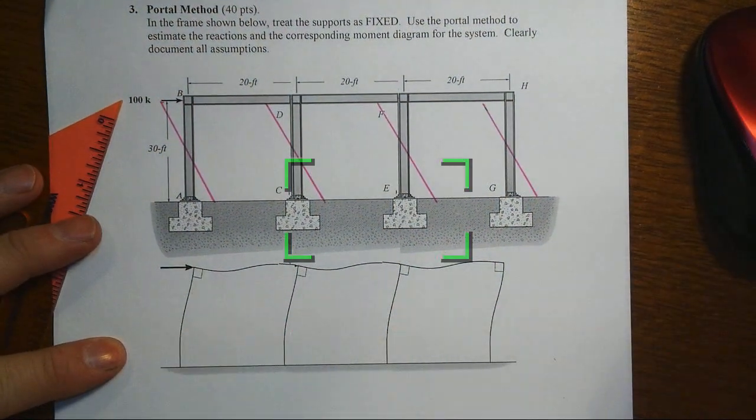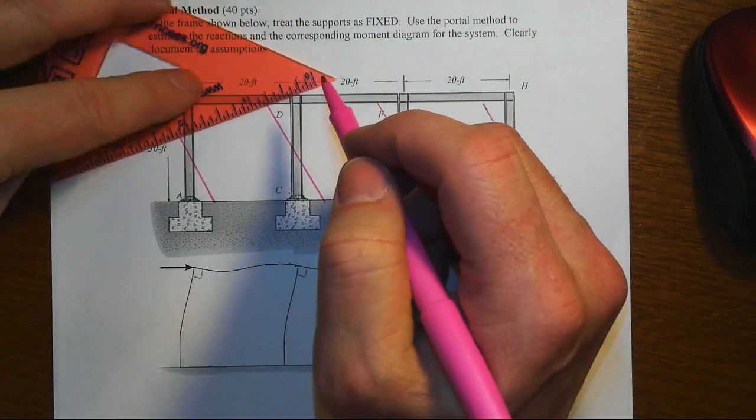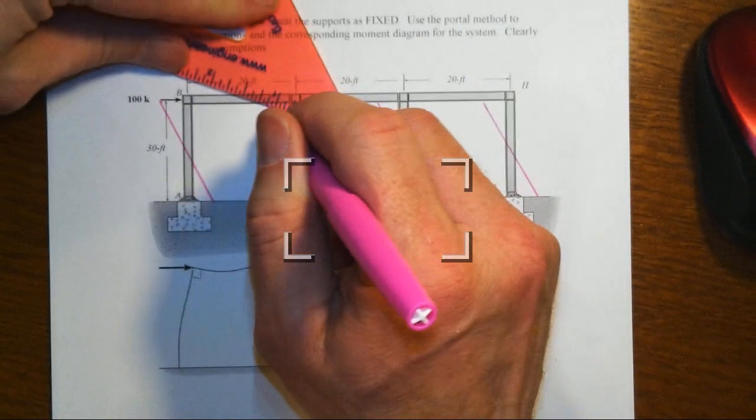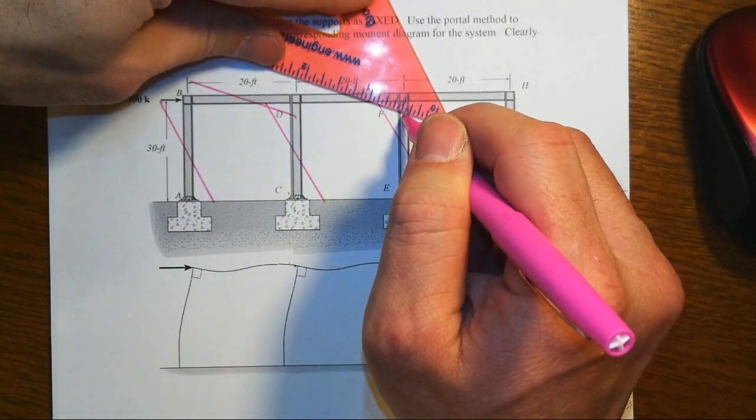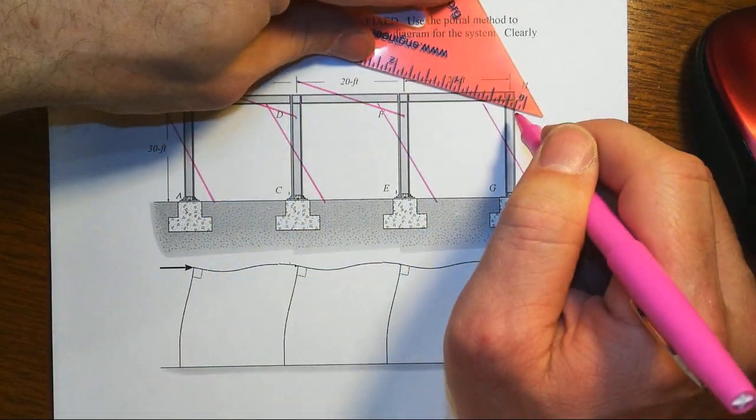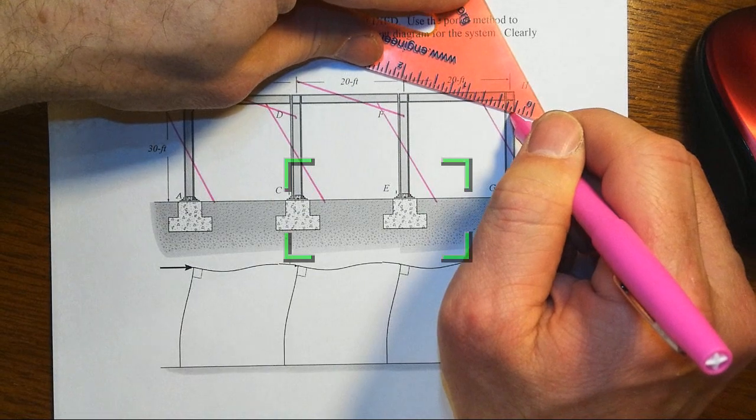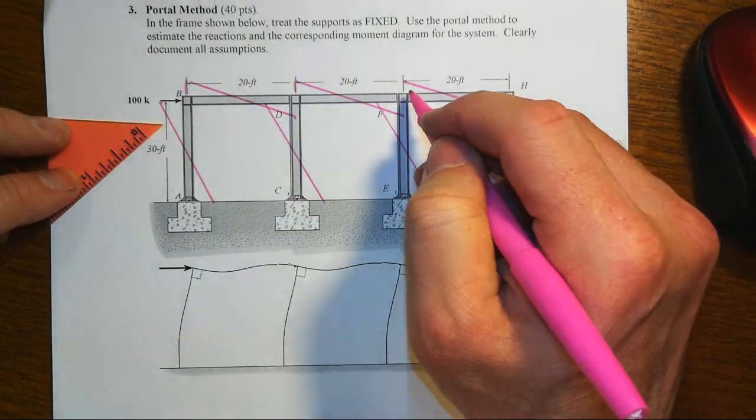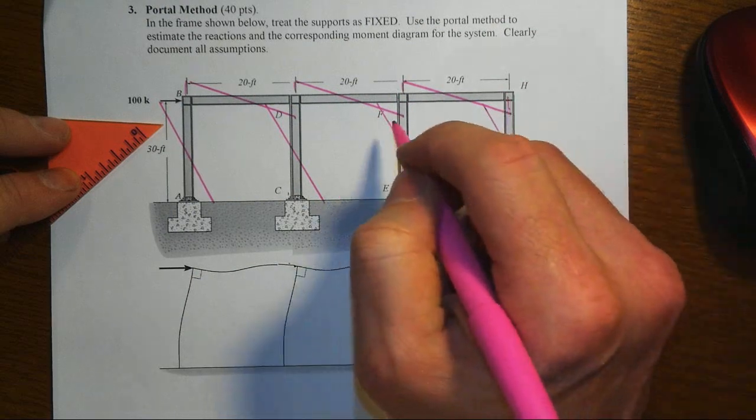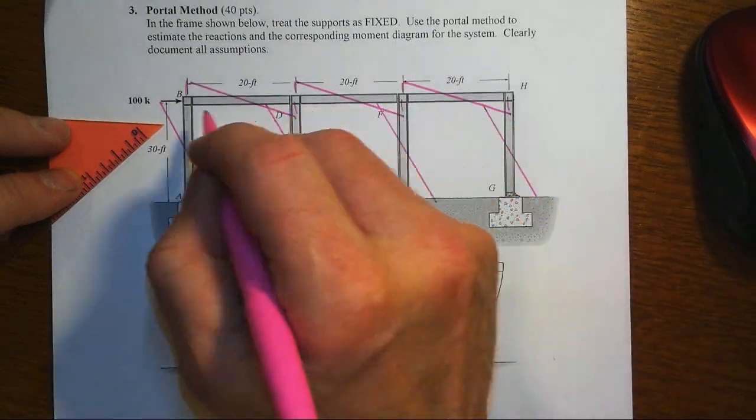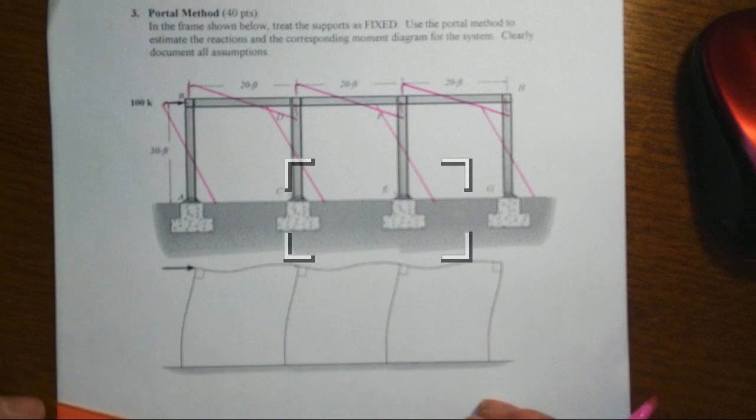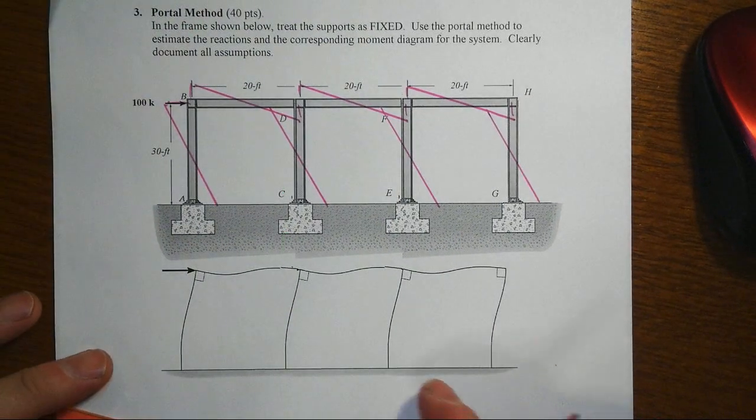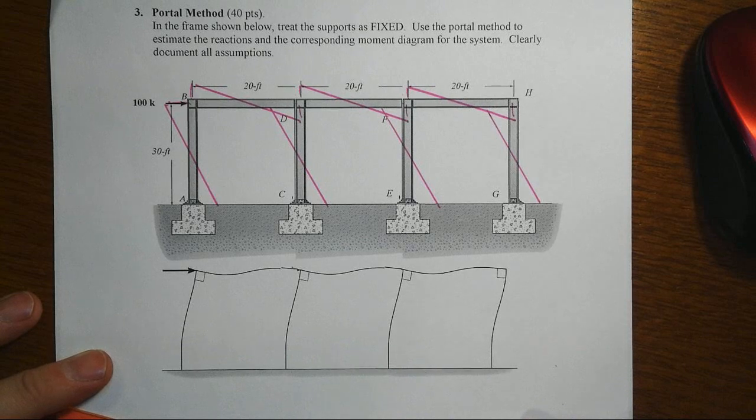So I think it's going to look something like that, that would reflect the double curvature that we've got here in the columns, and then the beams I think it's going to look something similar, like so. There's more going on here than what I'm letting on, but in terms of how I know that I actually am correct in all this, mostly because I've done these so often I guess, but I think that is a pretty good initial prediction that goes along with this deflected shape here.